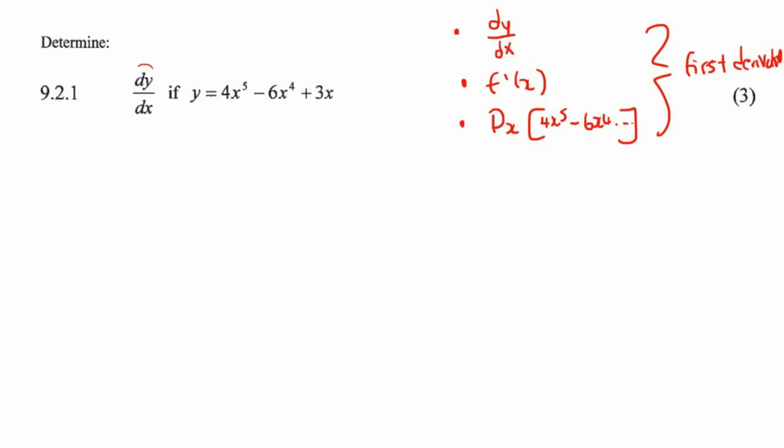Okay, so here they're saying dy by dx, so don't say f of x equals, because then you're not sticking to the notation. They won't penalize you severely, you might lose a mark. So we're going to go dy over dx, and then we're just going to do the normal derivative. So you're going to take the 5 and multiply it to the front. Some of you are like, Kevin, why didn't we use first principles? Guys, you only use first principles when they ask you to use first principles. Like in some of those questions we've done, they'll say using first principles. Okay, now we're going to take this 4 and multiply it to the front. So that's going to be 24x to the power of 3, and then this just becomes plus 3.